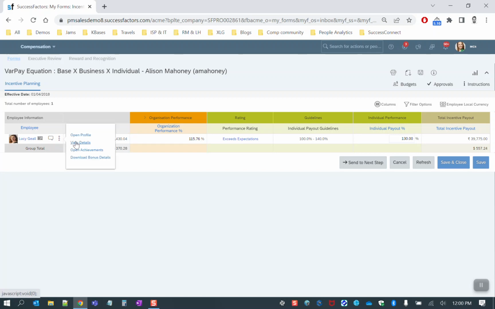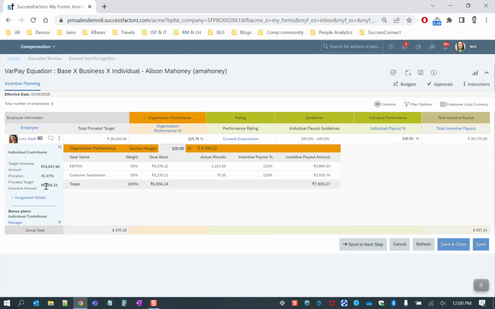And if we click on view details, what we'll see is that the individual section that we had in the other bonus calculation equation is completely missing. We assume that with this equation, we weight the organization performance at 100%. The only business case for not weighting it at 100% in this particular equation would be if we want to have a bonus multiplier for everyone or for a particular bonus plan. So we overachieved, so we would like to have it at 105, or underachieved, 95. But we'll assume that here we weighted at 100%.